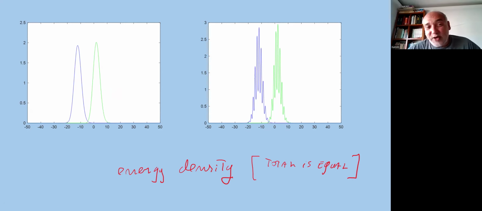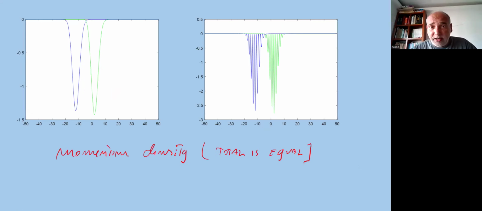So, but as you can see, they are both positive, and they all have a total energy which is equal. Because, well, you will see later. I didn't show that slide yet, but the total energy is the same for them. Here I have the same plot for momentum density. Again, the one that wiggles is the real one, and the left one is the fake one. Okay. And the total momentum is again the same if you integrate both.